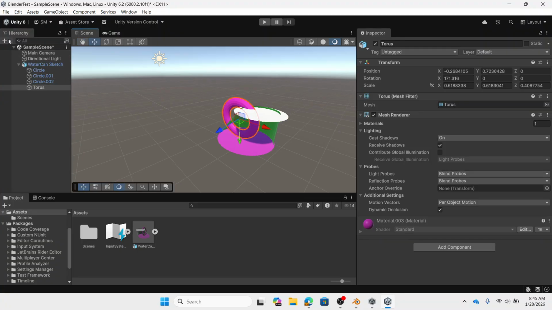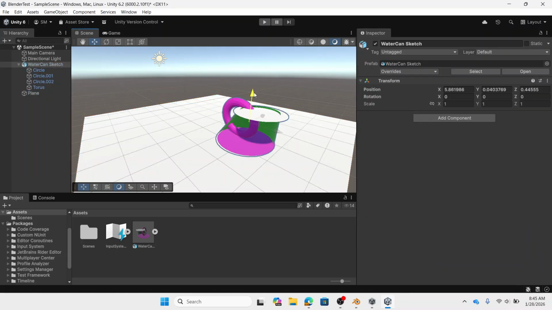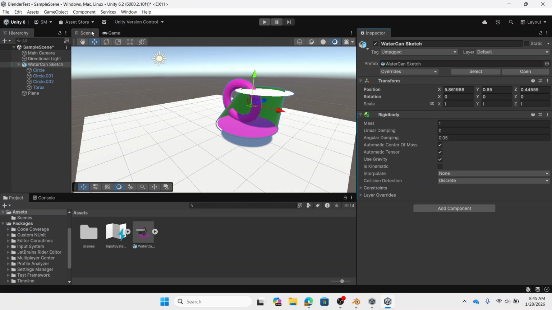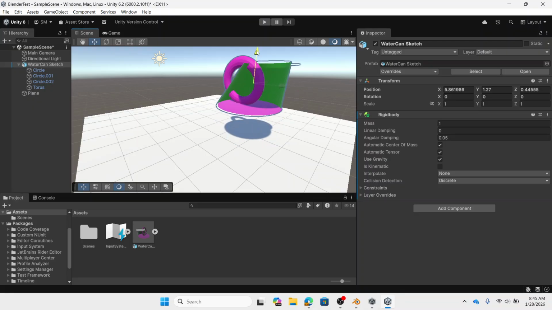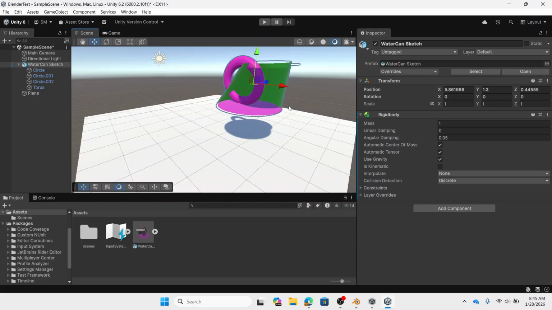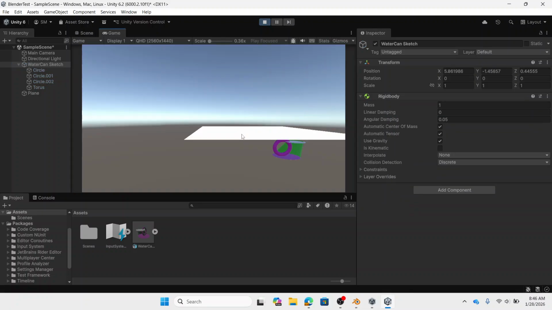But now that I have this, again, I can go in, I can add a plane, for instance, and if I click over here, I can add components, like I'll add a rigid body to it. Okay, so if I'm looking at my camera, I can see the object, and it will function just kind of like any of these game objects here. So if I bring this up, what I should see, again with my unusual water can, coffee pot, whatever you want to call it, I can hit play, and what you're going to see is that it will behave like pretty much any game object here.